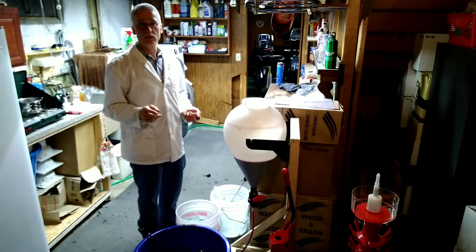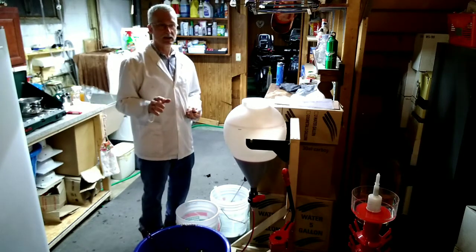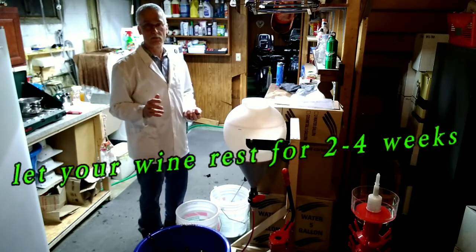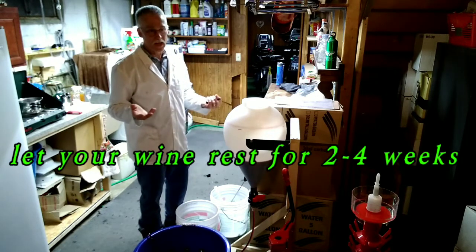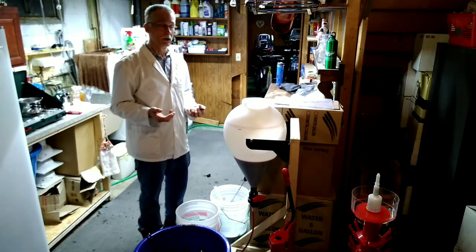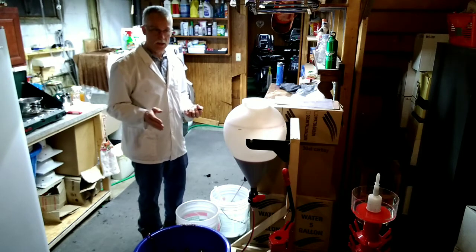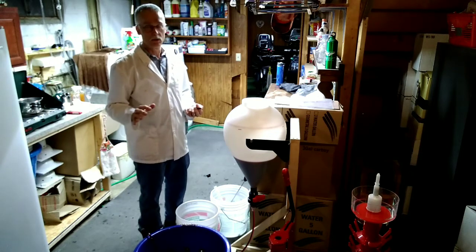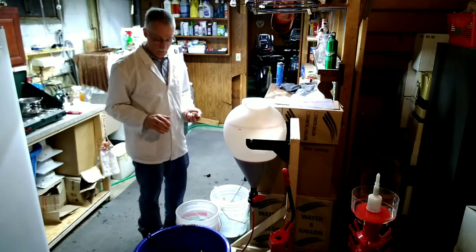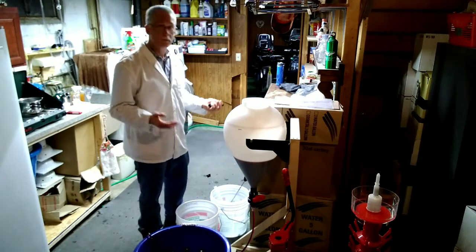Now the other thing I want to mention is bottle shock. So once you finish bottling, it's best to let your bottle sit for 2 weeks to a month. I usually let it go a month before I even open one. The longer it sits, the better, but don't open it before it sits a month, just so you don't get any issues with bottle shock. Now I'm gonna finish filling these bottles, clean everything up, and I'm done.